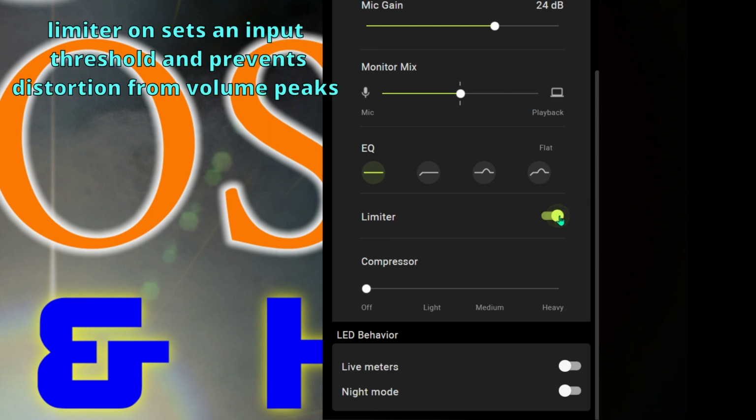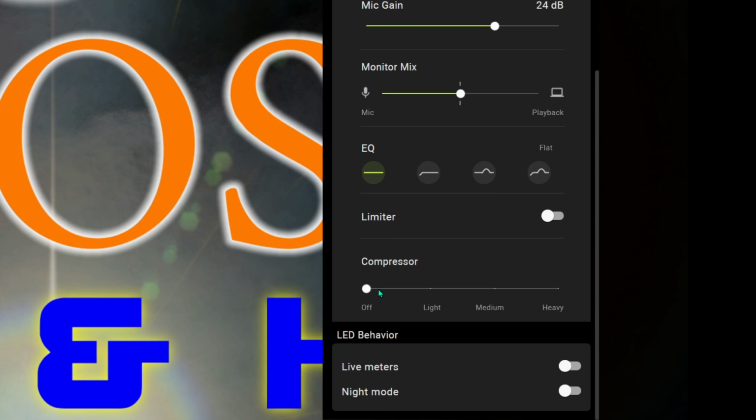Limiter. Okay. And we have compressor. This is one that a lot of people like to play with because you have your regular sound. And if I go, say, right here and change the sound, you probably should be able to hear that. And then I go to medium. And we can choose light. I usually prefer myself personally medium, but this could be personal preference.